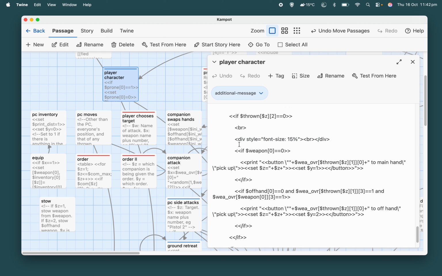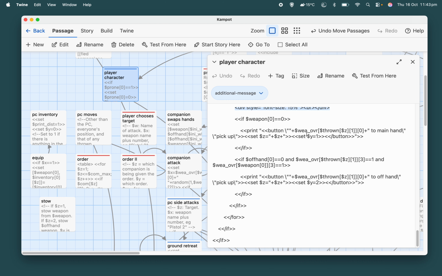And if you've been following this series, you might remember that there's a little bit of a problem when you have a button on two consecutive lines. They tend to overlap a little bit, at least with the default. I mean, you can change the appearance of buttons, so you can change it so this isn't the case. But with the default display, having one line break's not enough, but having two looks a bit too spaced out. So what I do is I have a single line break, and then I have another line break where the font is at 15% of its normal size. So that just makes a little gap, which I find looks better.